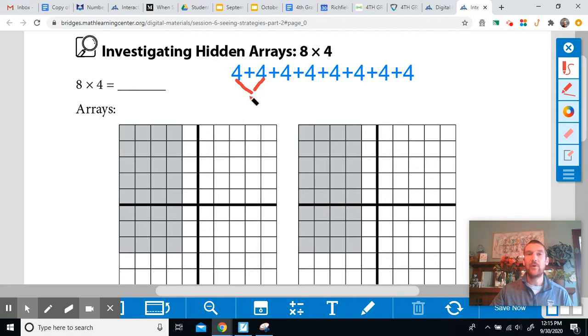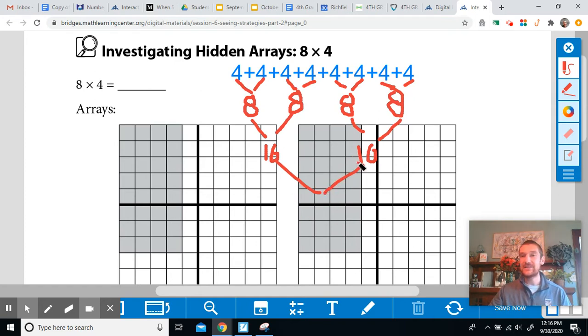So they'll say, okay, 4 and 4 is 8. So 2 groups of 4 is 8. Then they'll double all of those. And then I'll notice kids will double it again. So they'll do a second round of doubling. 8 and 8, that's 16. And then they'll do a third round of doubling. And they'll add 16 and 16 and hopefully get 32. Okay? So this method is called double, double, double.